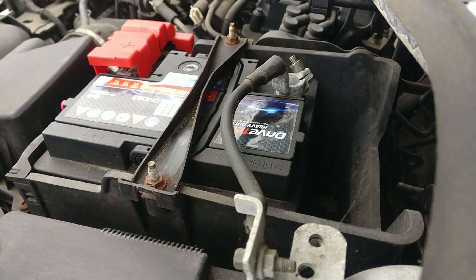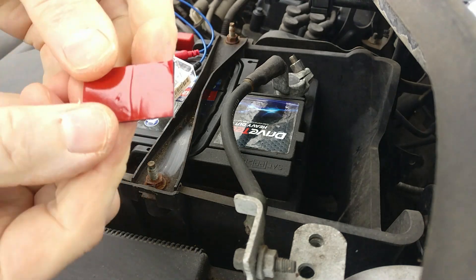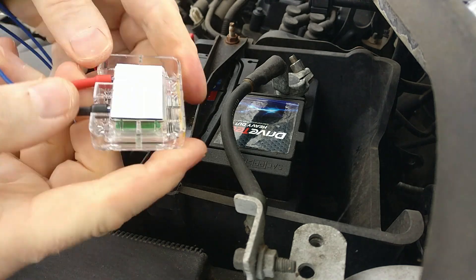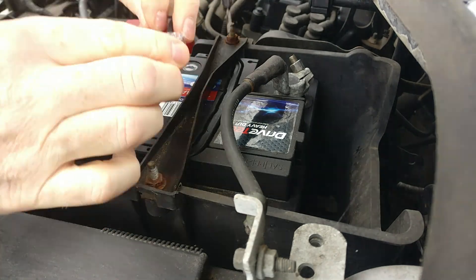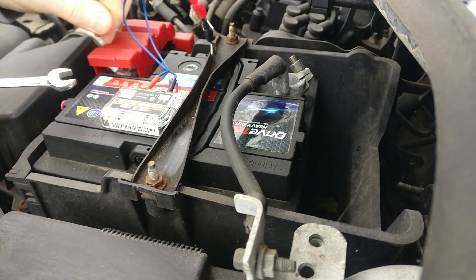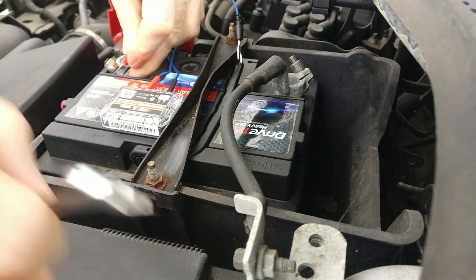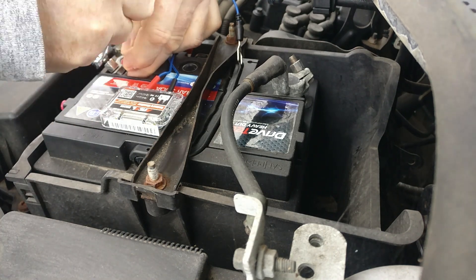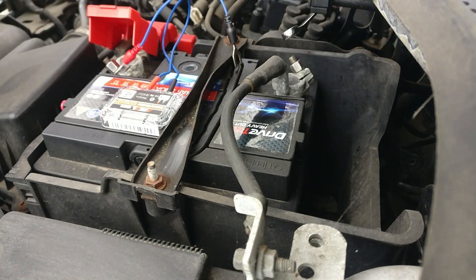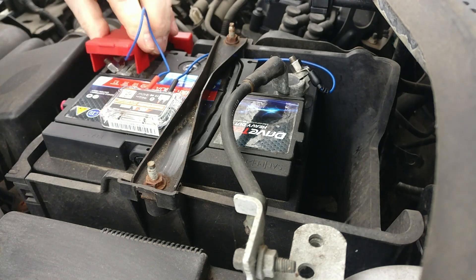The first thing we're going to do is take it outside and get it installed in the car. It's really simple — all you need is a spanner or socket to loosen your battery clamps just enough to insert the connectors from the battery monitor. First, clean the top of the battery where you're going to place the monitor, as a nice clean surface ensures the adhesive tab gives a firm connection. Put the red lead to the live terminal and the black lead to the negative terminal, then tighten them back up securely. You can use the adhesive tab to fix the battery monitor to the battery for a secure installation.